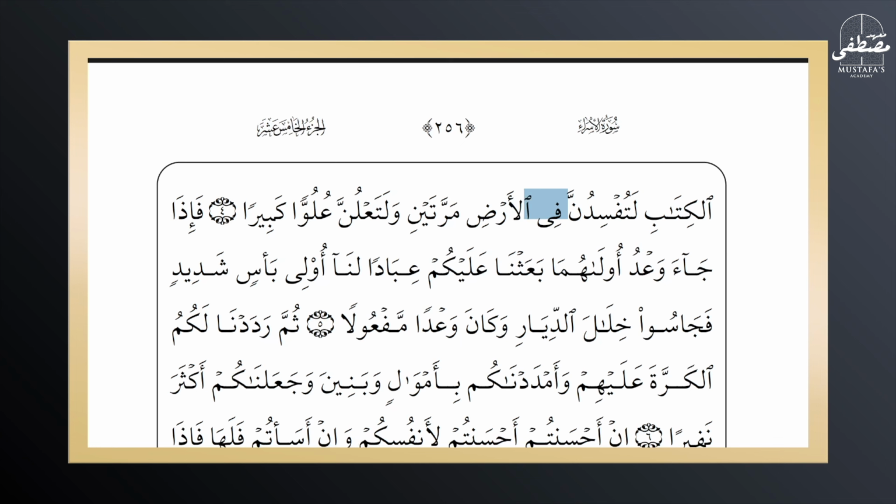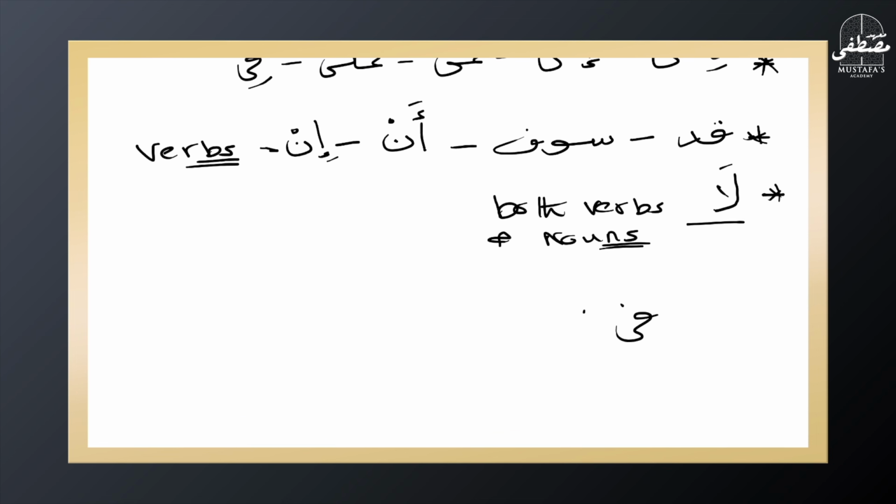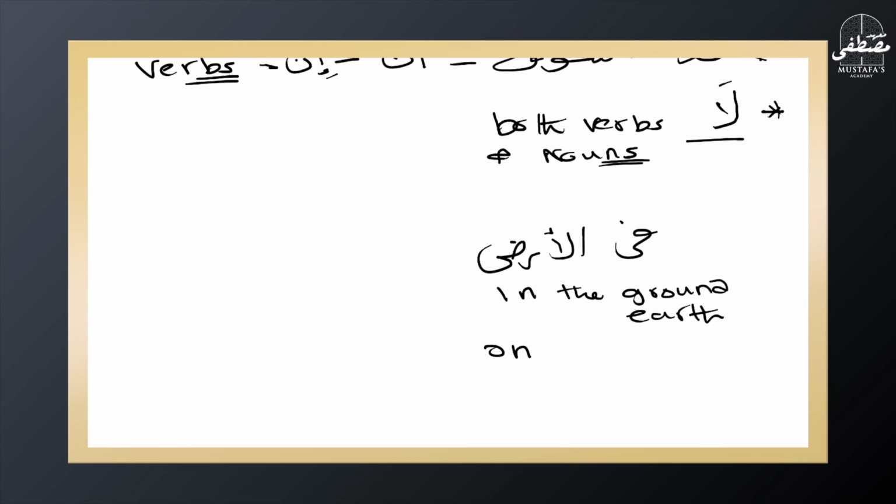Now over here, it's supposed to be in earth, isn't it? It's supposed to be in the earth. But actually, that's not the meaning. It's not in earth. But actually, it means what? It means فِي الْأَرْضِ. Now, would it make sense to say that fil ardi means in the ground, in the earth? Because you're not normally in the earth, are you? You're normally on the earth, on top of the earth, isn't it? But it means that they will do it on the ground, like basically touching the ground, the surface. Bear that in mind. That's what it means.